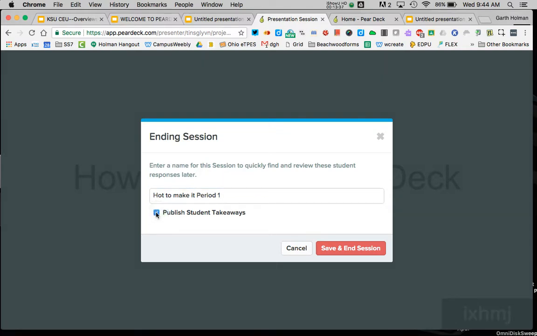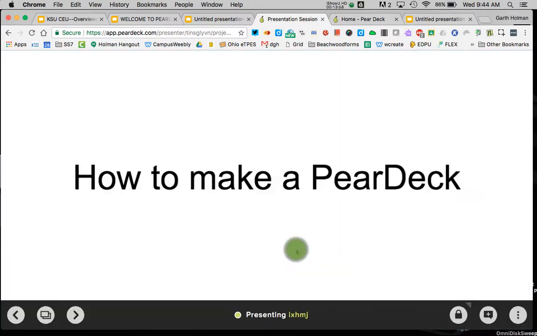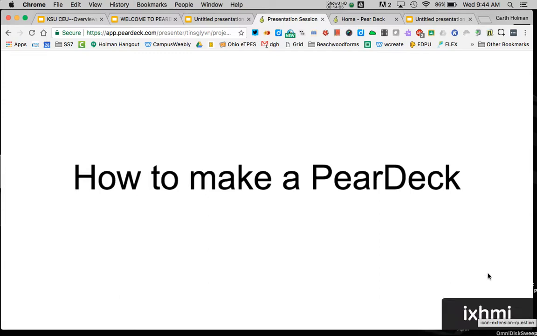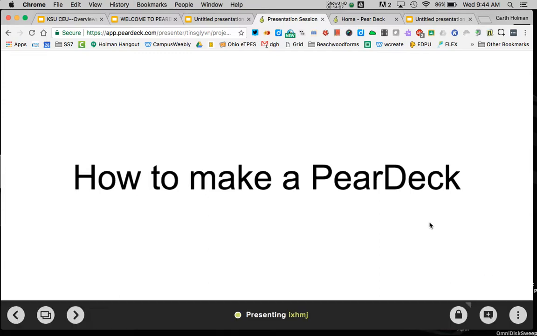This is one of the very advanced features, but basically you get a link, you send it to your students, they click on it, and they get all of their answers. They get your slideshow with their answers side by side, and they can edit it as well. It comes through a Google Doc. So that's a really cool feature that we use quite a bit.